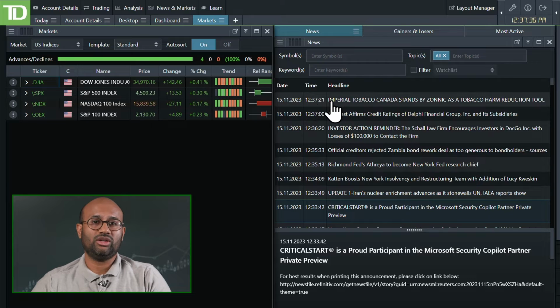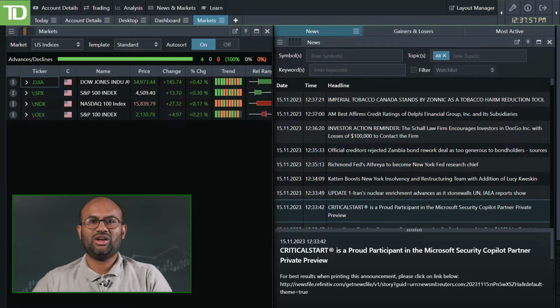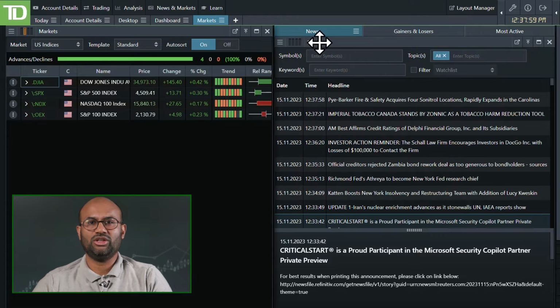Now, along with this, you also have the ability to sort this information and actually send some information if you want to, let's say, for example, see some news on one of these indexes. To do that, we're going to set up our widgets. So I'm going to go up here where you see this rectangular bar, and we're going to send some information over to the other widget on the other side. I'm going to choose any color here, doesn't matter, but in this case, we're going to choose the orange color, and we're going to sync that color up on the other side on the news widget.